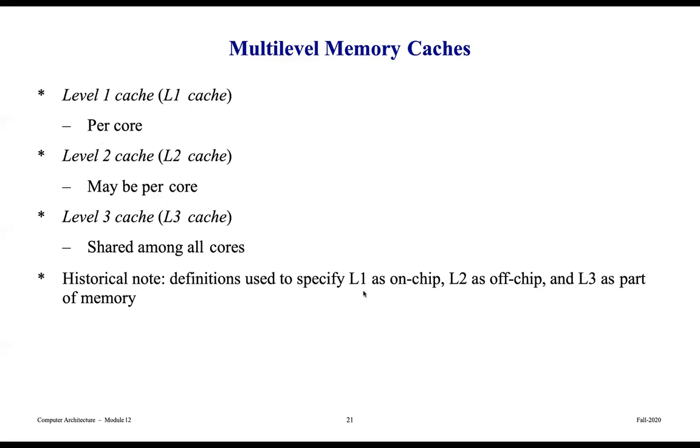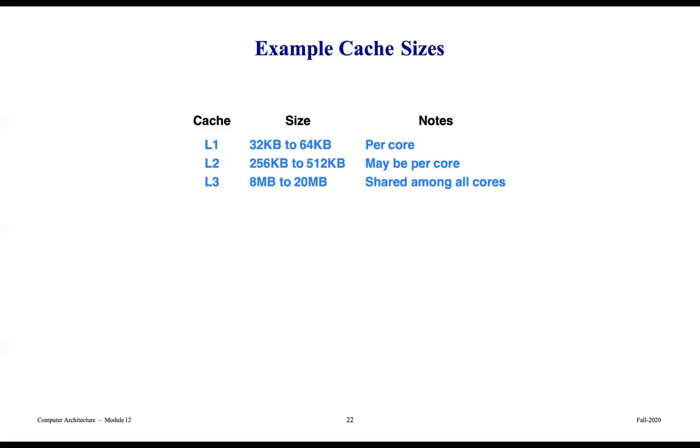And so, historical note, L1 is typically seen to be on chip. L2 would be off chip. So say it's not in the CPU, but it still may be closely associated, just outside of that, with a fast connection on the motherboard. And L3 would be a part of the physical memory, the RAM. So those would be possible ways of how you can have a multi-level caching architecture.